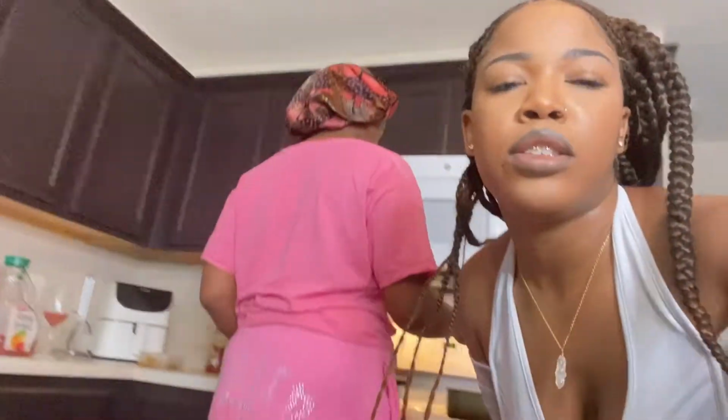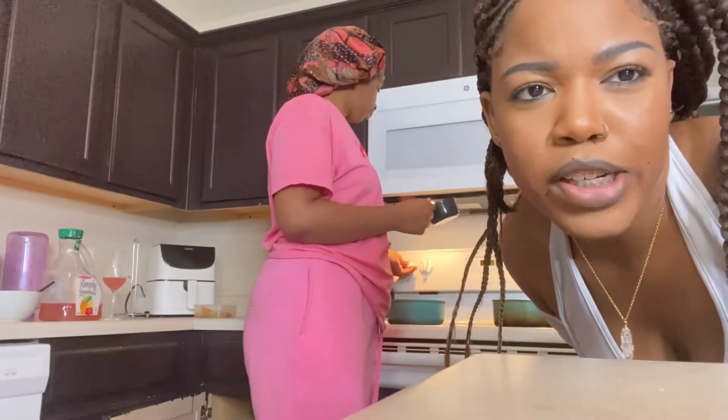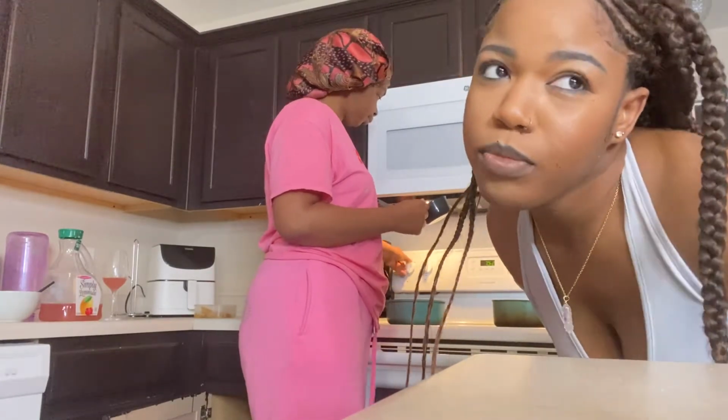All right, y'all, we about to start making. Well, Charity's gonna make it. She's just gonna make it. I'm just gonna take out the plates and stuff for her. She's gonna make them on the stove. She could really just put some water on it and put them in the microwave.